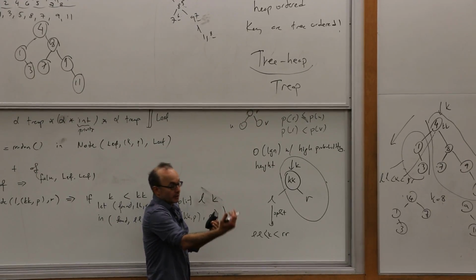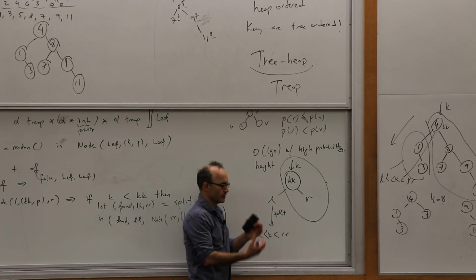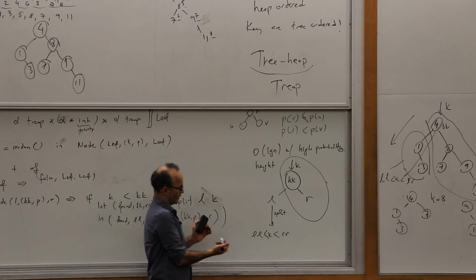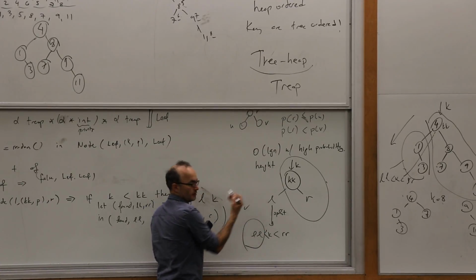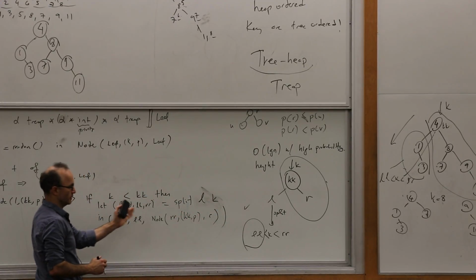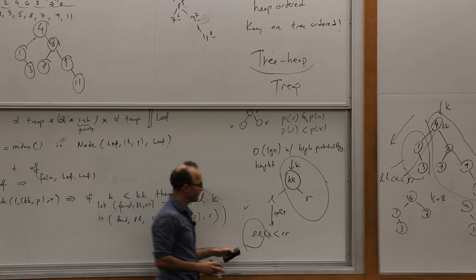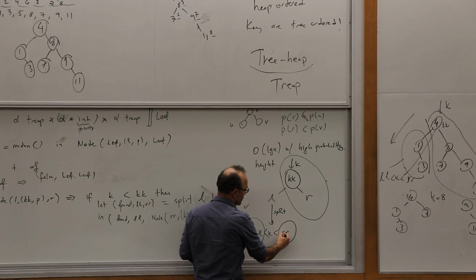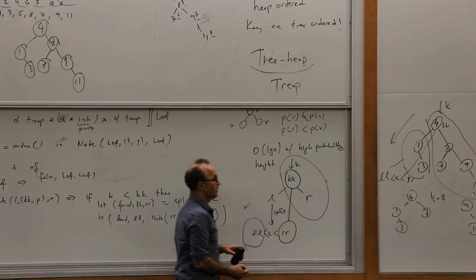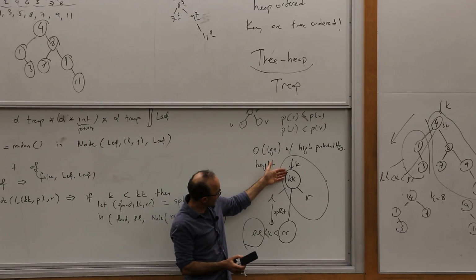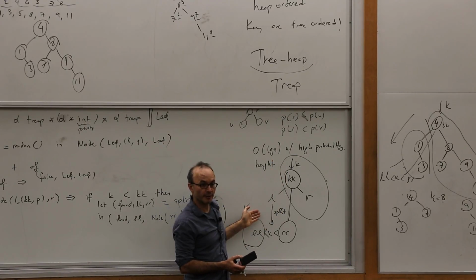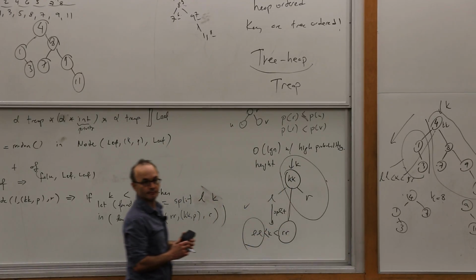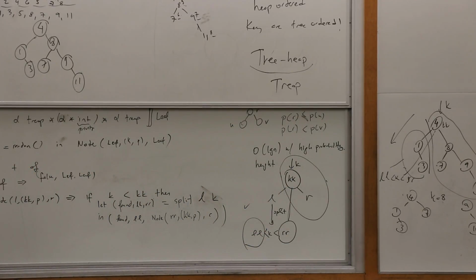Good. Ultimately, what I want to return is a set of trees that contain all the keys greater than K and all the keys less than K. So this one, I'm done. I don't have to do anything. Those are the keys that are less than K. Now for the keys that are greater than K, all I have to do is hook this up to here, because the priority of this guy is greater than all the priorities in the left subtree. So I just need to hook it up. Okay?